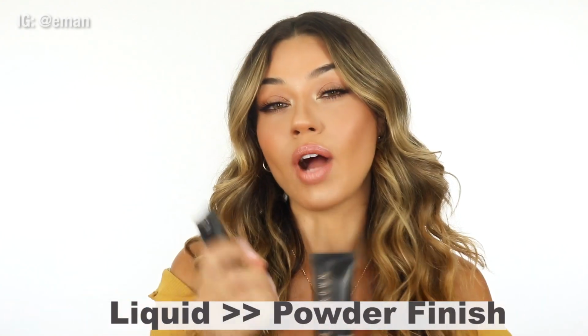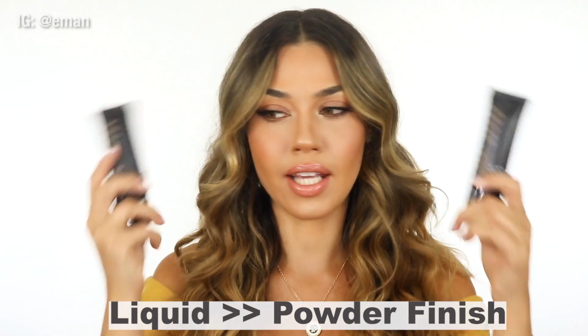So today, you guys, I'm going to be talking about a brand new foundation. I've been really on this journey of trying to find the best products to get that beautiful natural look on my skin, and I got the new foundations from Bobbi Brown, and I was really intrigued because they are a liquid that dry to a powder finish, and they come in a tube. So I was just like, what is this? This is something totally different and unique, and I was gonna test it out. I was like, you know what, let me do a full review on camera.